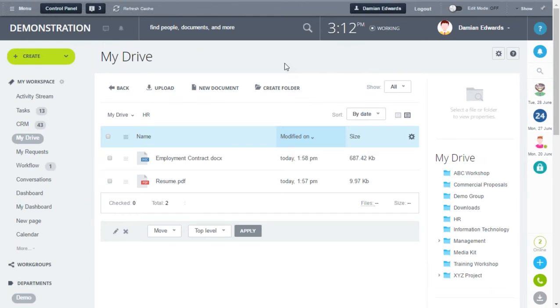Those of you that are not aware of what My Drive is, each user has a My Drive section, and it's all the drives that you're associated with. If you're a member of a work group and you've decided to connect that to your My Drive, then it will reside in there. So you can always go there and find your own documents that you're involved with.